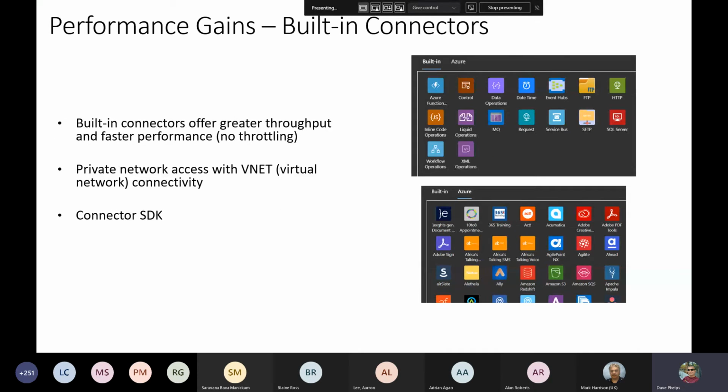So we have two types of connector. We have built-in connectors, rather, and Azure connectors. Now the built-in connectors run as part of the Logic App's runtime.